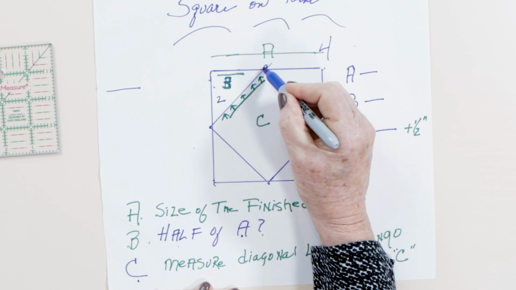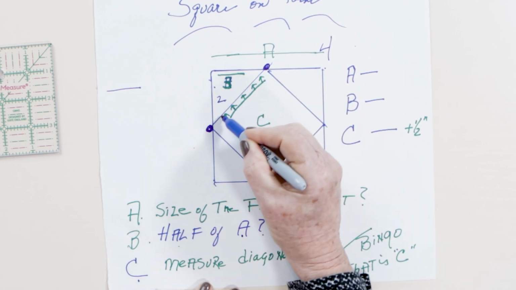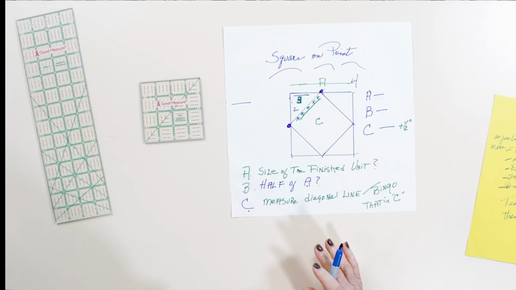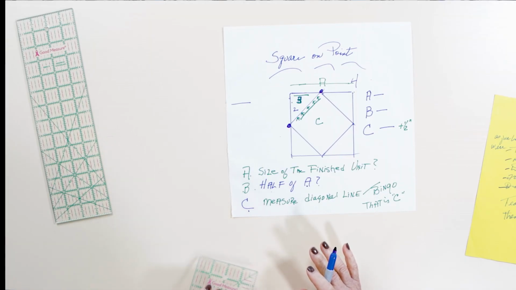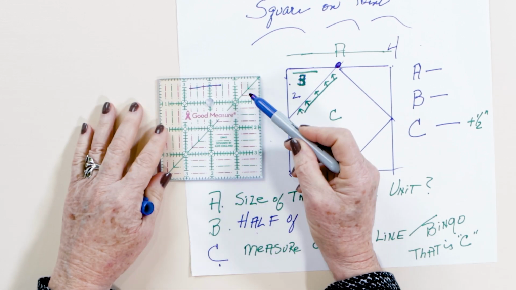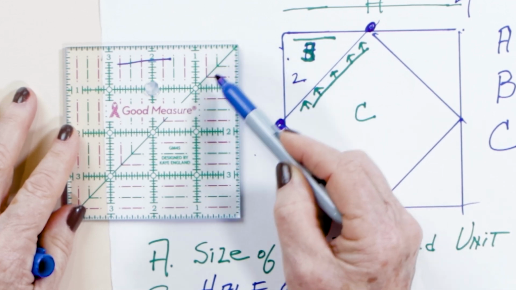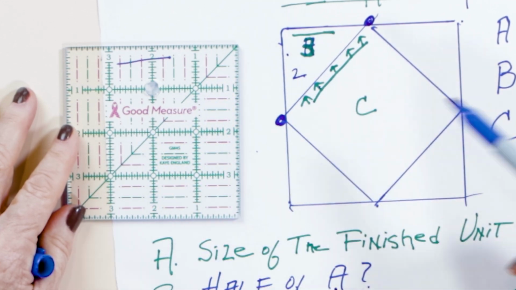C, that little square that lives in the center, is merely the diagonal of B. So it is from this point to this point right here. And there is no way in the world you can give me a size that I can't execute in about 12 seconds. Because the only thing I have to do is pick up my rectangle ruler and my square ruler, because all the square rulers have a diagonal line. So if here's 2 and I want to know what the diagonal of 2 is, I just measure that little diagonal right there.